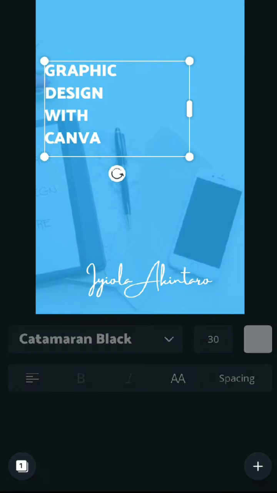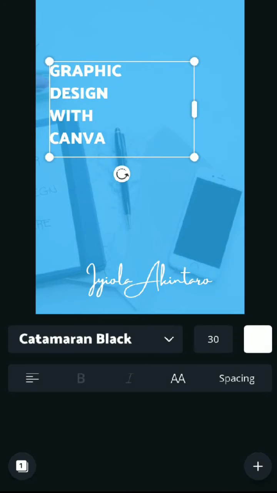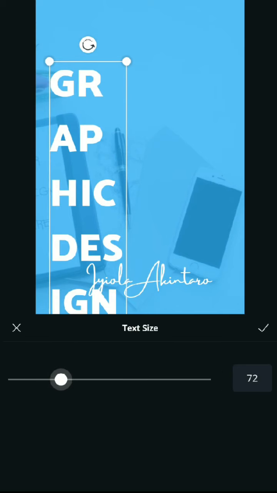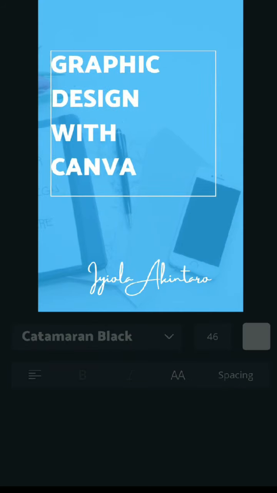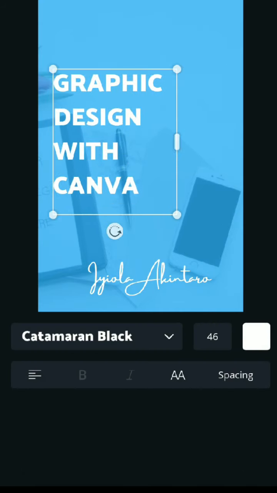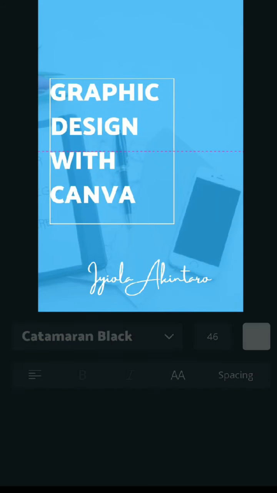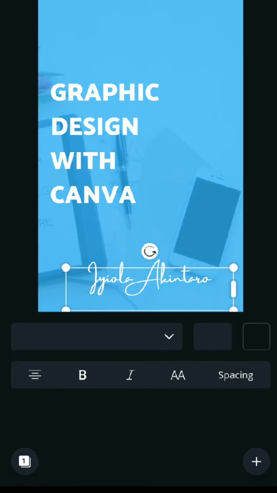So I change the alignment. Graphic design with Canva. I want to change the size. So let me adjust this. Graphic design with Canva. Okay, that is okay by me.